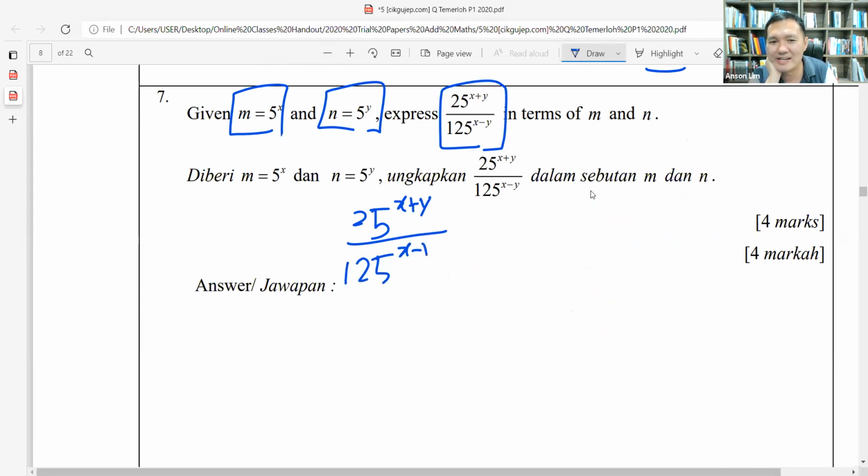Get ready, get ready. This one expressed in terms of m and n. Yeah, yeah, faster, faster. No, no lah. Make sure that you all must do, 4 marks. This question, how to solve leh? I'm waiting, okay? Some of you can do very fast, but make sure you do more, I mean, you got a lot of exercise. Make sure you do more, right? So in less than 5 minutes, can solve this question? Boleh buat tak soalan ini? 4/3, okay.